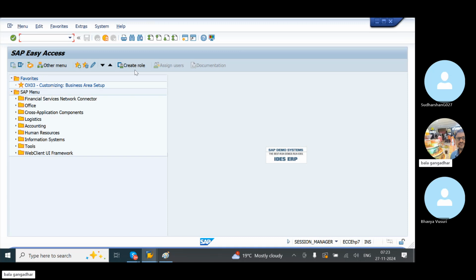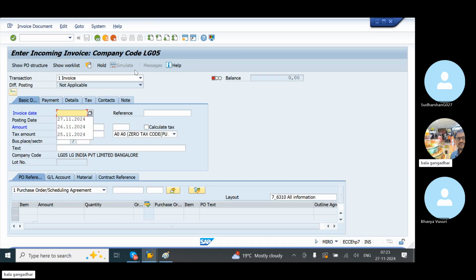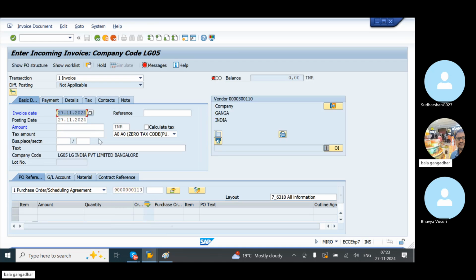Okay, let me check now. MIRO. Every time you have to verify the records compulsorily. Now the purchase order number is not showing any payment here.